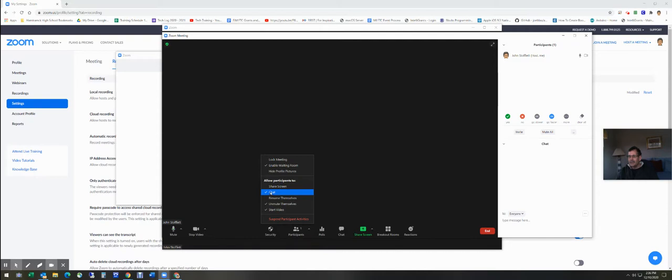Once again, I can turn chat on and off. I've got chat turned on right now. I can turn it off. Rename themselves: if I put a check mark there, which I just did, now they would be able to rename themselves. Now they can't. If I leave unmute themselves checked and I mute them, they will be able to turn their microphones back on, and so forth. Start video means participants can turn their video on and off.